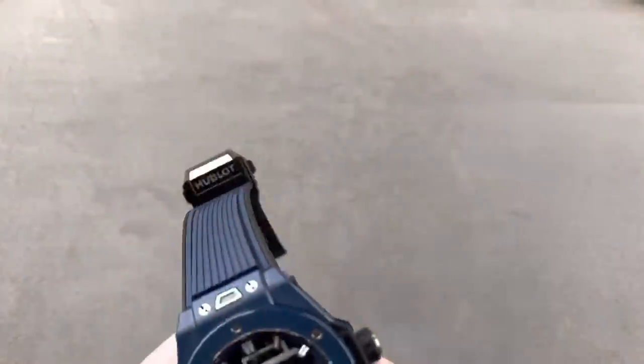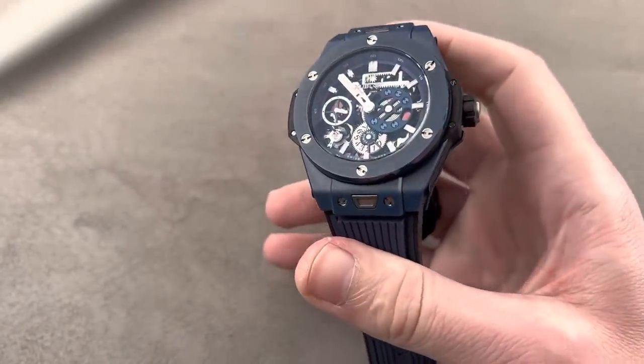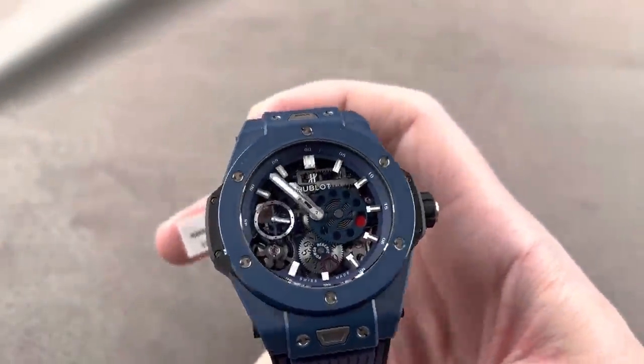Now, I will say this, being highly water resistant, scratch resistant, and well made, it is a watch you could use all the time. There's no doubt about that, provided you've got the persona and the wrist for it.